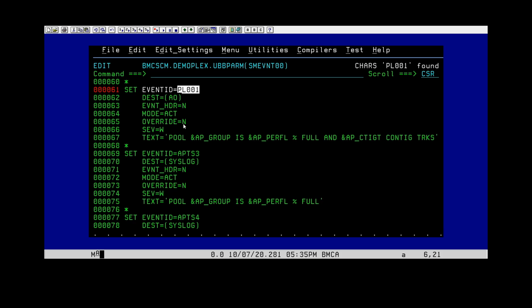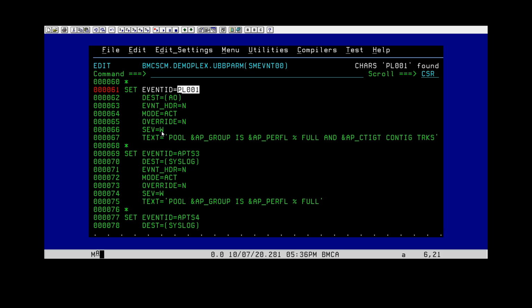The override is no, so I'm not going to actually change anything about the event, and my severity is W. As I said, the event ID can be no more than 5 characters, because we're going to place a prefix of SVW on the front of this event ID. So the message ID that will actually be displayed is SVWPL001W.